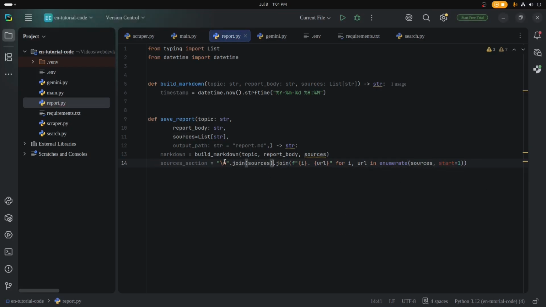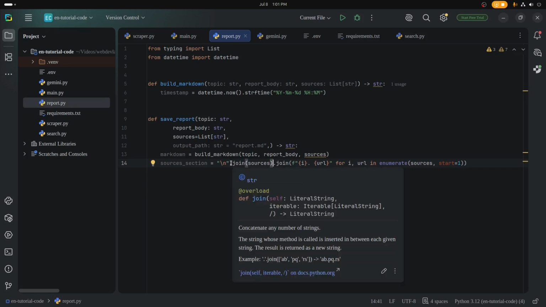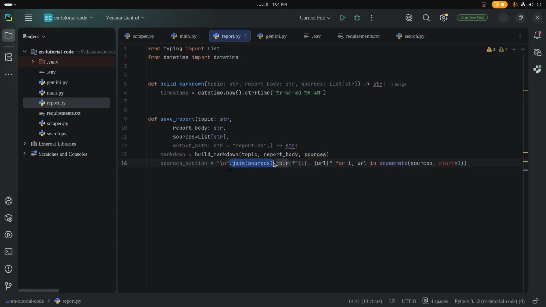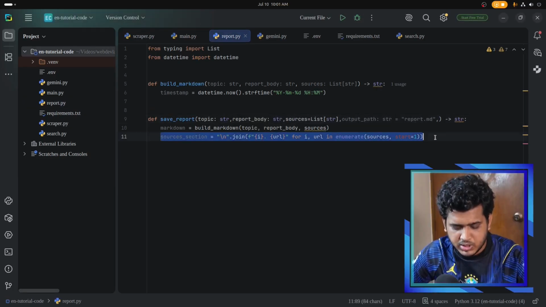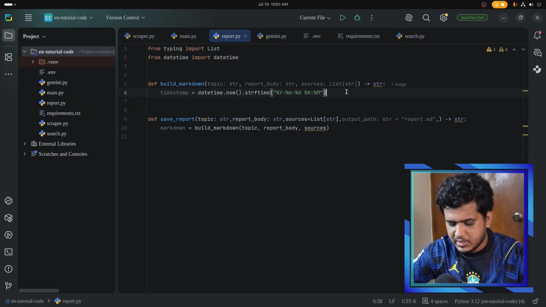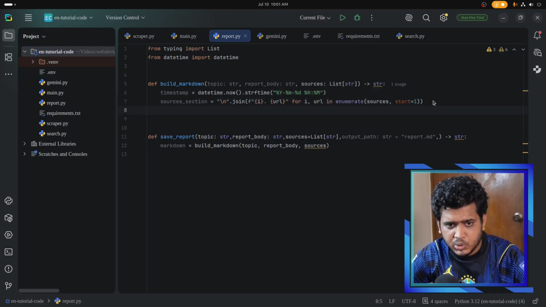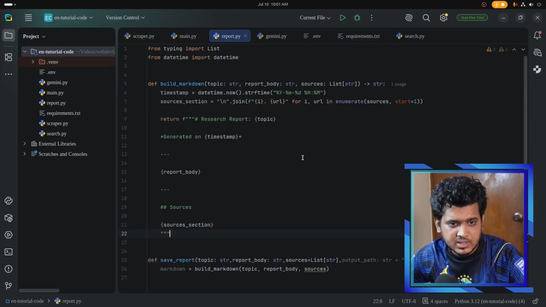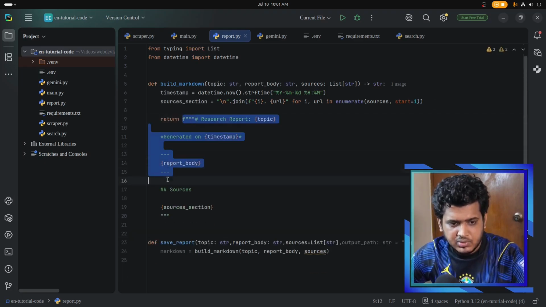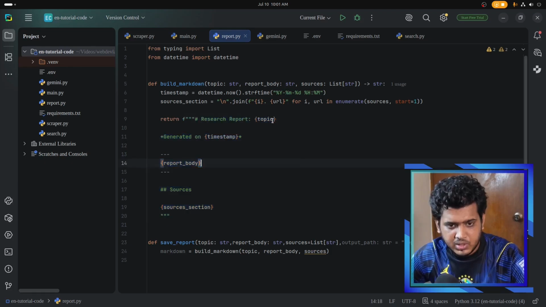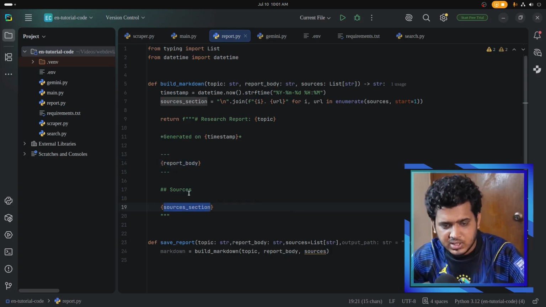Okay, I actually made a mistake. I have created 2 join, so this is the actual join. Sorry guys, this section sources should be inside this build markdown, and after this sources section we'll return this. This is actually a markdown string we are returning with topic and timestamp, and this is the report body, and we'll include some sources link in this sources section.